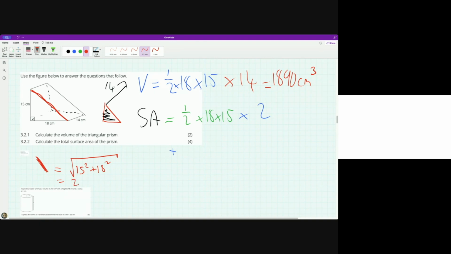So 23.43 is what we're getting for this. So now I have these rectangles. So there's going to be 23.43 times 14, which is really just this rectangle here. The rectangle at the back is going to be, let's see if I can show it to you. This seems like it's 14 times 15. Like it's that rectangle over there. And then the one on the bottom is going to be 18 times 14.